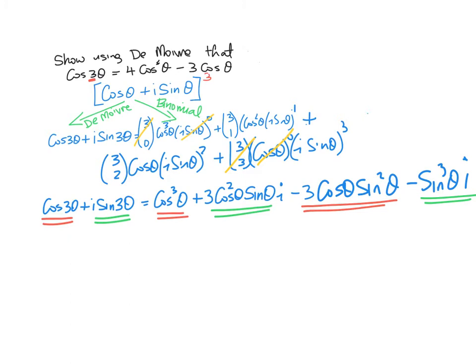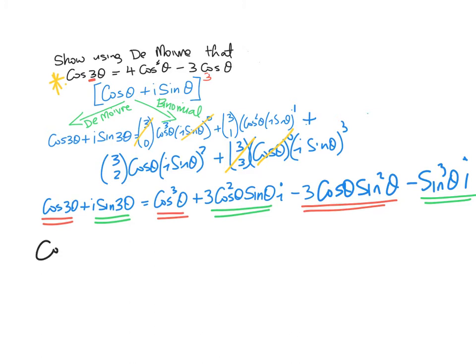Now, which are we working with? Are we going to be working with the reds, or are we going to be working with the greens here? Well, let's go back and check what we were given on the original equation. We were given this one here, the cosine of 3 theta. So therefore, the cosine on the left-hand side is the red. So we're dealing with all the reals to generate what they want here. So let's do that now.